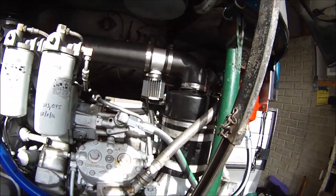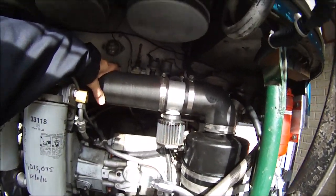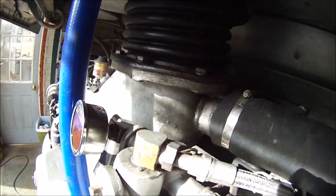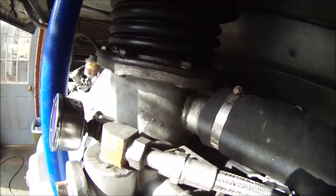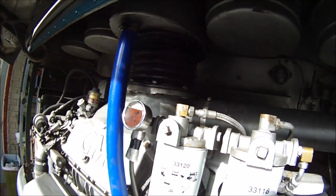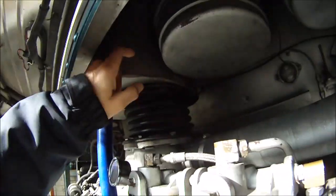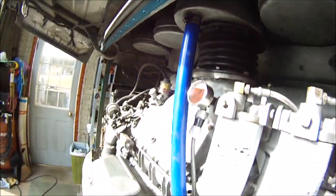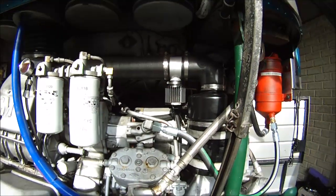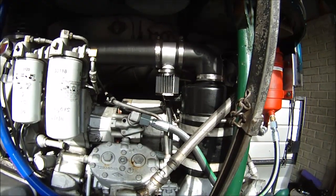Walker makes this AirSep system, and they offer a new version that doesn't have this great big three-inch hose that goes into a specially made fitting in the intake. This is a welded fitting with a three-inch tube on it, and it's a lot to do. The new systems now have inch-and-a-quarter lines, and the inch-and-a-quarter line — you could drill a hole or tap into your compressor intake and have the gas return that way. The new one's easier to install and a little bit smaller, but should work just as well.